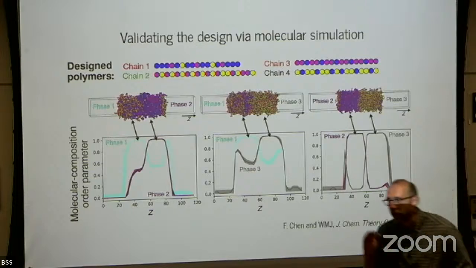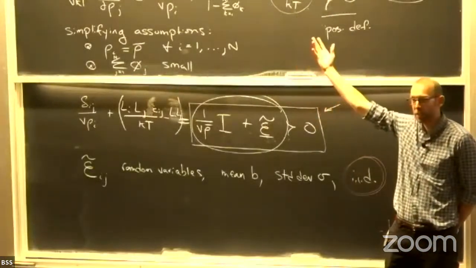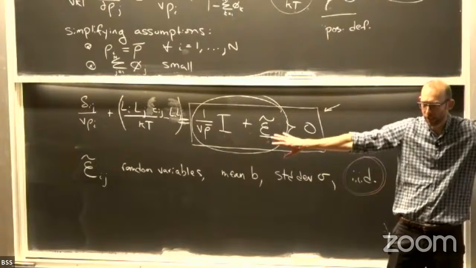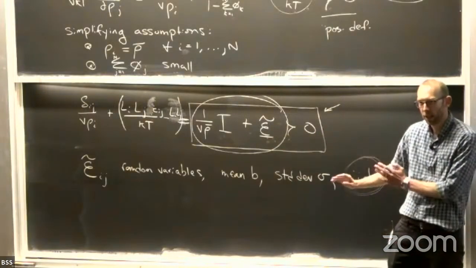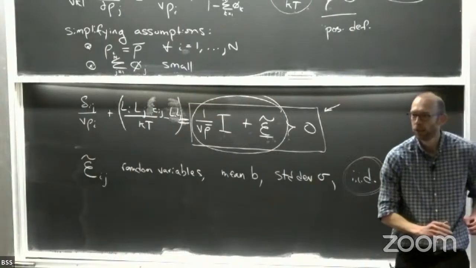How do I define it? Okay, yes. So this is just general. This is just our Flory-Huggins. We're saying that the overall interactions between our polymers are given by these, right? But we have to say what this matrix is in order to say something useful about multi-component systems. And so these are two limiting opposing approaches. One where you assume nothing except a statistical distribution, and the other one where you assume that you can optimize the heck out of it, and you can just do whatever you want.